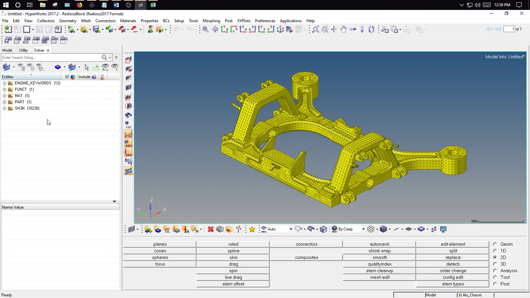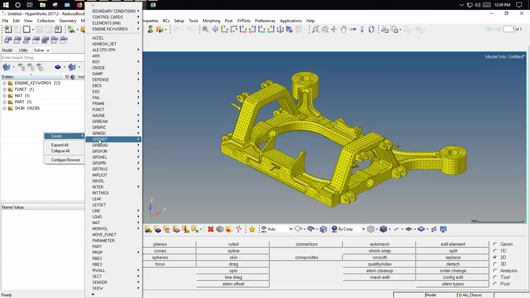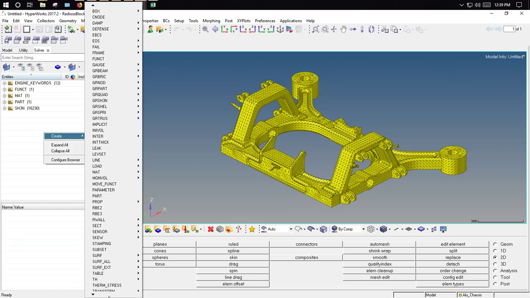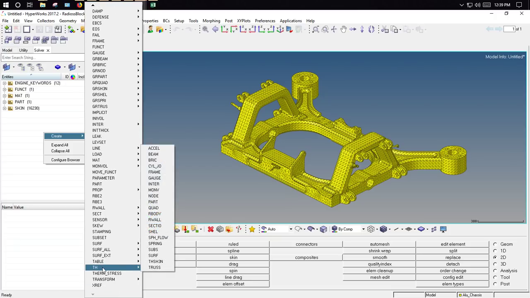Go back to the solver and you can see here we have the engine keyword, the new engine keyword. From here just click, go to create and find TH, which stands for time history. TH and go to node.